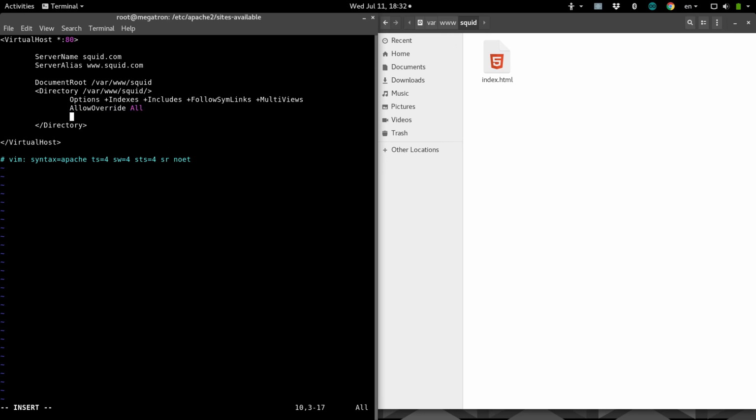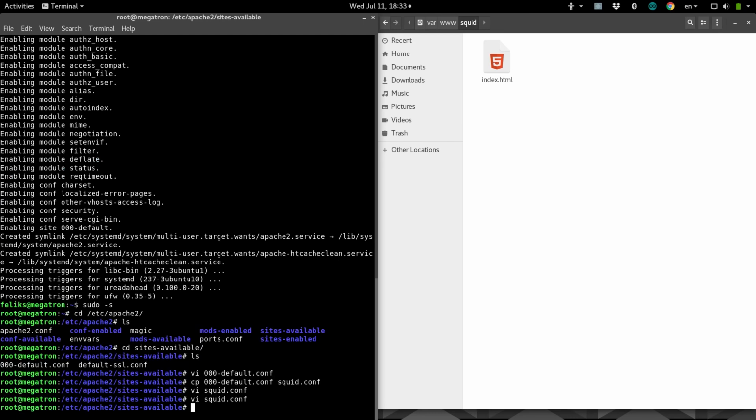That's also pretty standard. And then this next line is one of the most important in this file. This is going to be require. And depending on what you type here, it tells Apache who is allowed to access the files in /var/www/squid, which is your website. For now, I'm just going to put local. That will only allow my computer to see these files, which is what I want until the website is good and ready to deploy. And that is all we need for the virtual host.